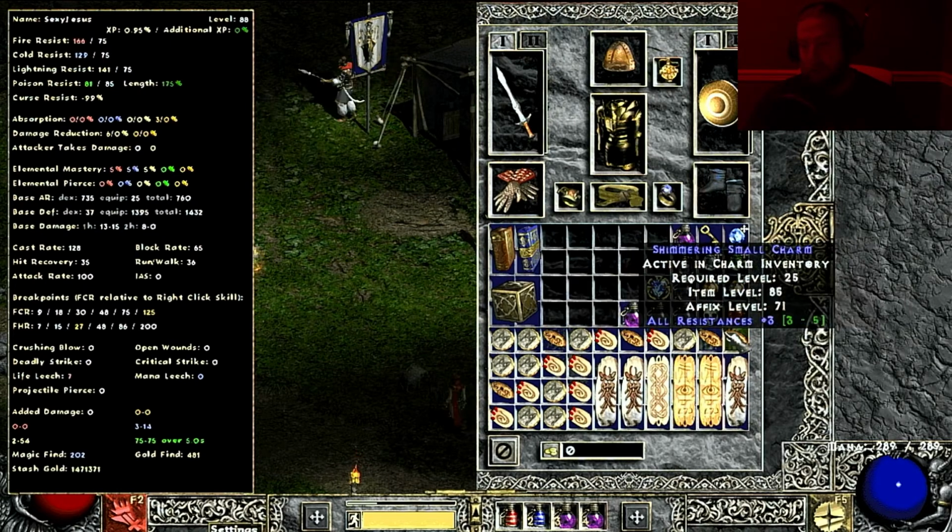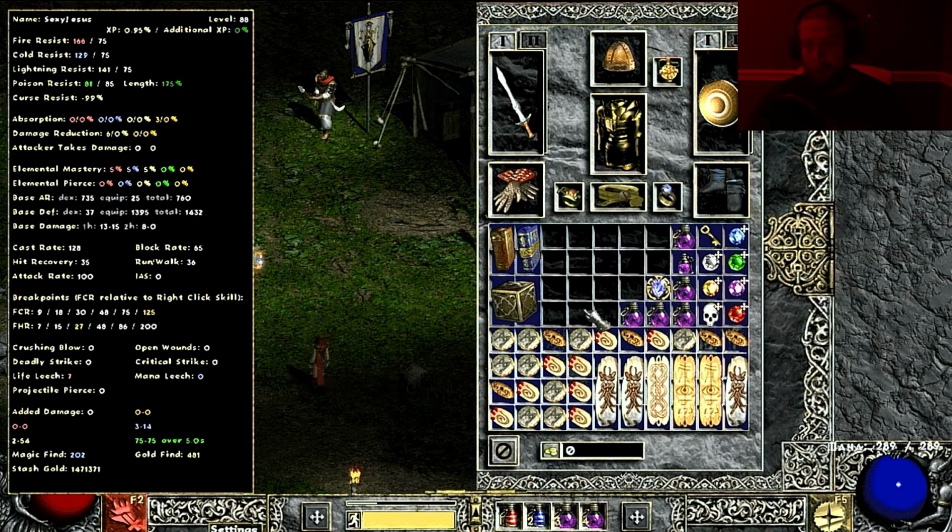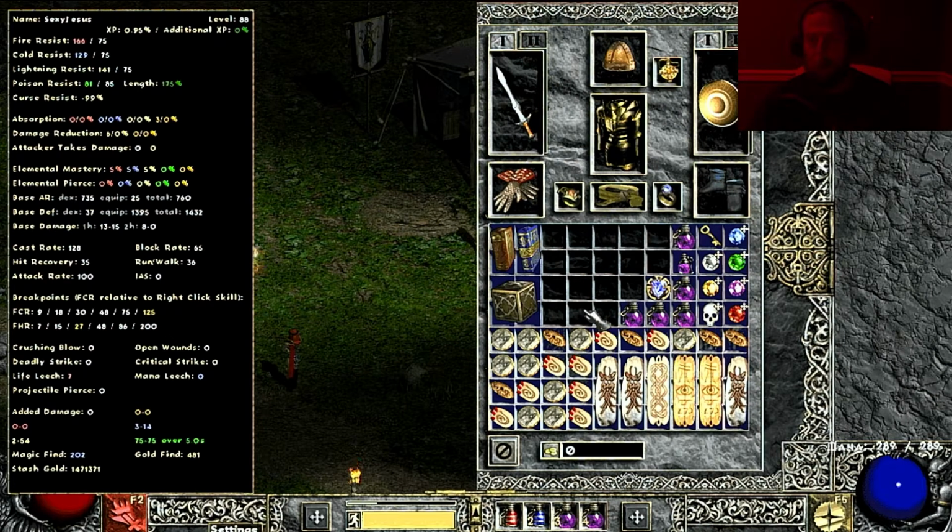You know, I just haven't found any. I really haven't been trading too much on the site or anything like that. I might dabble in that a little bit more if I cannot find any of these grand charms. But going back to the stats, the real important thing is that with all this gear that we have, we're able to get to our 125 breakpoint, and it's definitely noticeable.